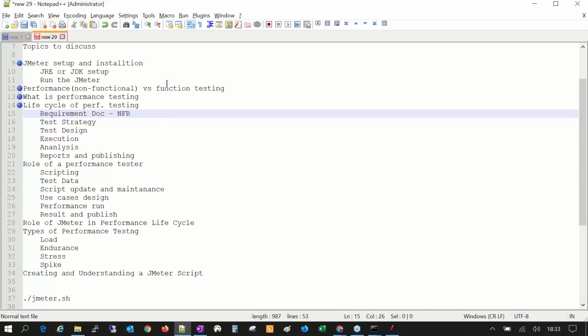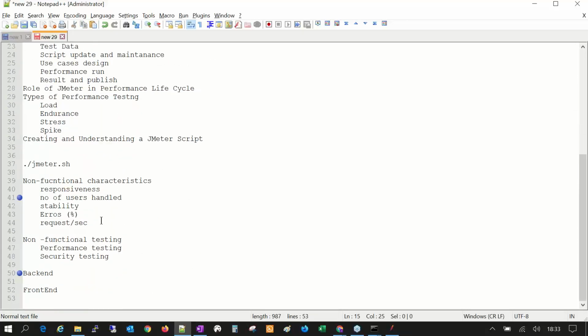All right. So this NFR, or non-functional requirement document, contains these non-functional characteristics.